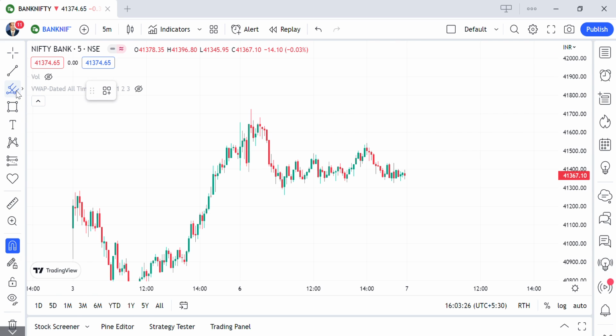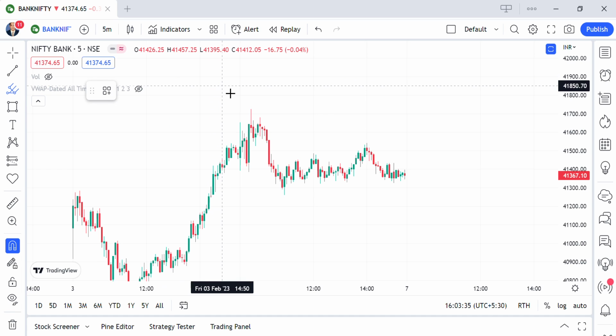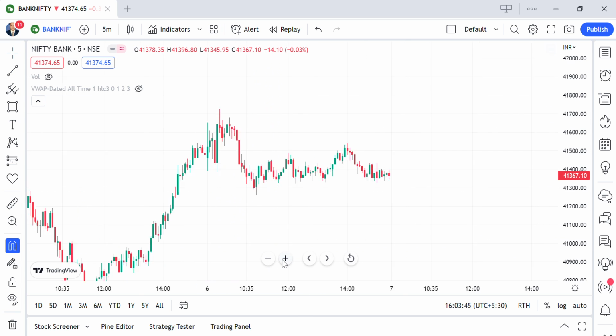So we are making use of two concepts, one Fibonacci ratios and pitchfork, and trying to build a new concept and draw line work that can help us identify some great opportunities. So keep this video till the end so that you'll be able to learn something very useful. So let us quickly jump into analysis.